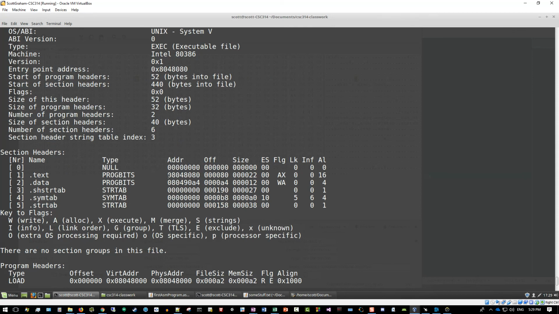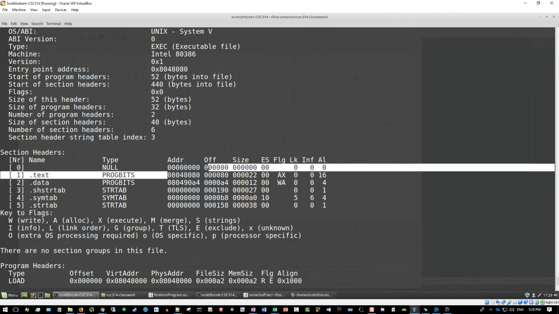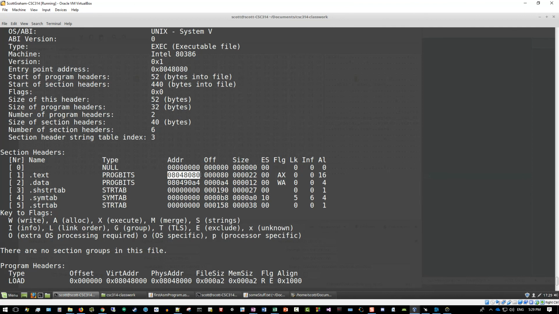Here it's showing you the address of the different sections. So the 2 that we're most interested in are the ones that we create as assembly language programmers. Here are the addresses of these 2 sections.